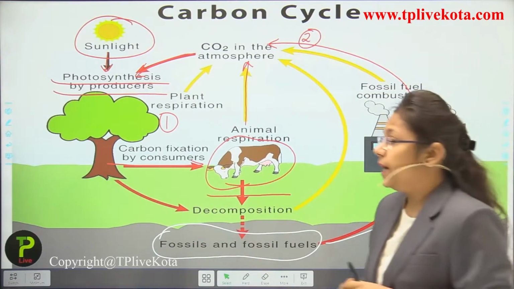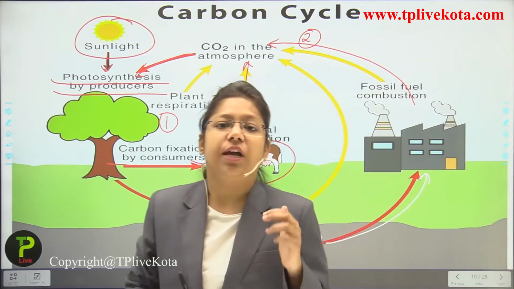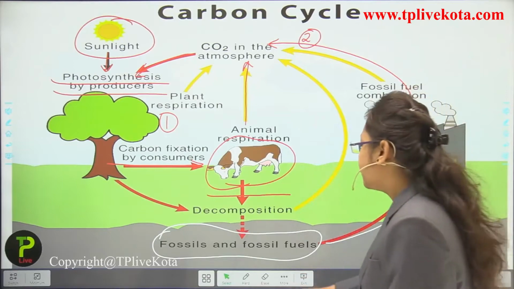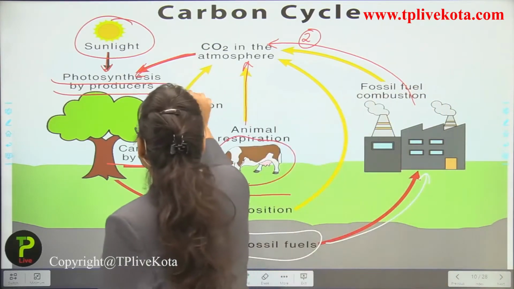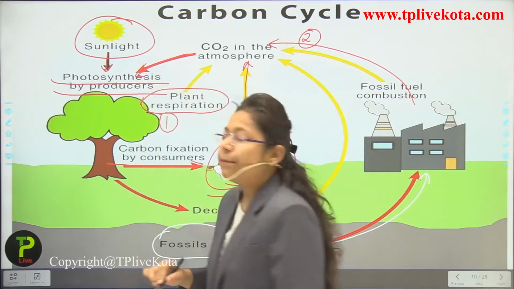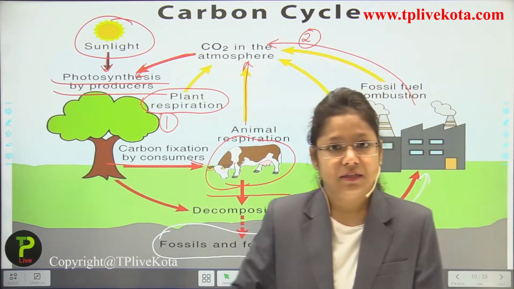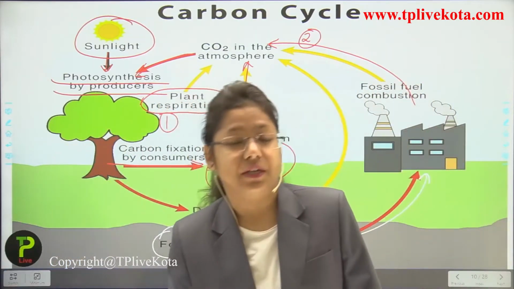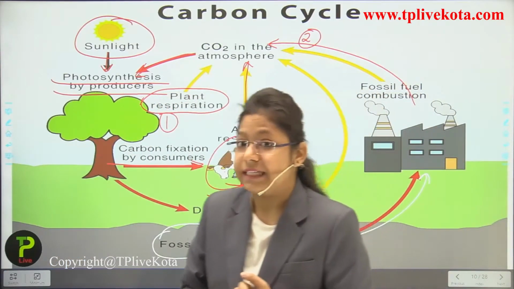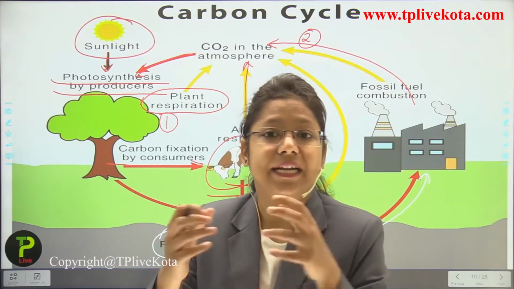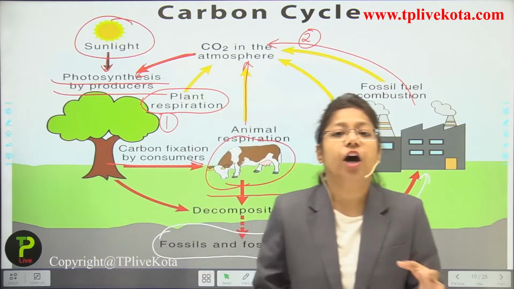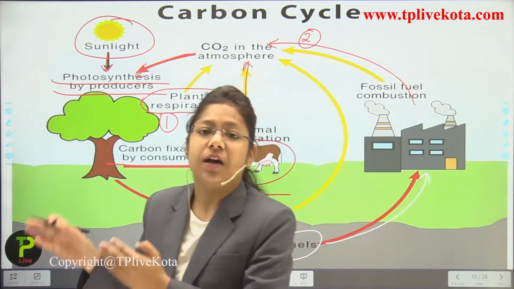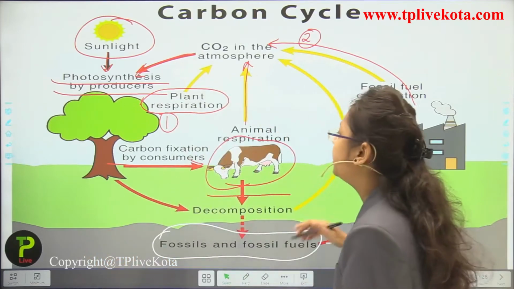Now there is another way in which carbon dioxide goes back to the atmosphere. So the third one is plant respiration. Now what happens, students? When plants respire, the carbon dioxide is released, and that goes back to the atmosphere. So this is how the carbon cycle takes place. Carbon dioxide is utilized by the plant, or by some other animals, and then it is again back to the atmosphere. Okay students, so did you understand this thing?